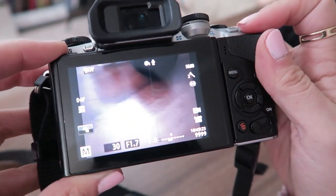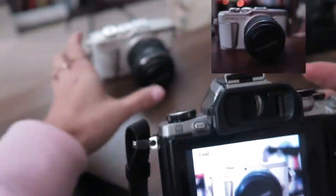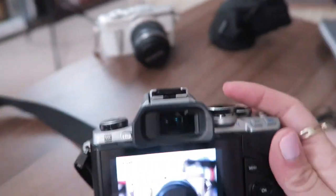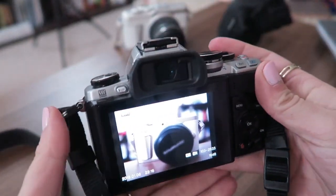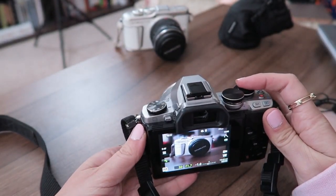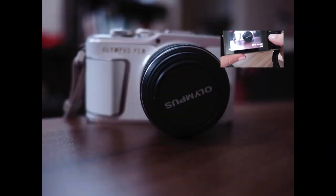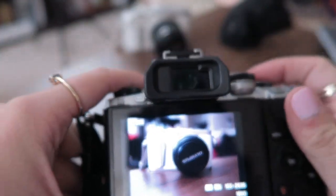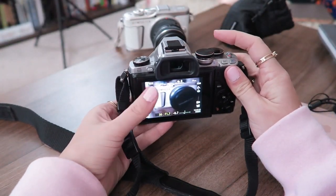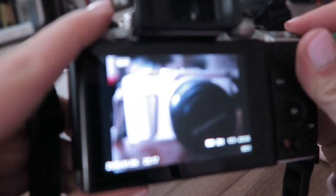It sounds really slow right now. It's really taking its time today. It's kind of funny. I'm not sure why it's doing that. So it's mostly focused on the lens cap there. It's only going to focus on part of it too. If I were to get closer, then it can focus on the words where it says Olympus Pen.